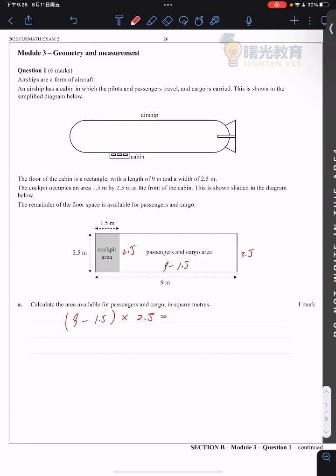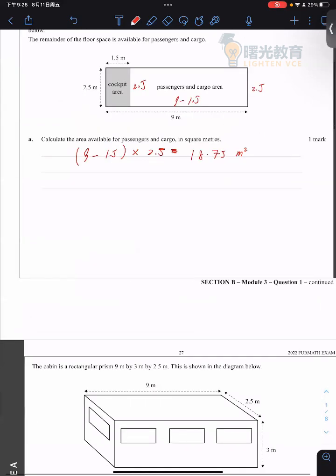You can always finish your calculation with your calculator. You do not have to do the calculation by hand. The answer is 18.75 meters squared. We are doing a worded problem, so not just finding the answer, the unit is very important as well. Please watch out for the details, and that is where you and other students have the difference in the final marks.